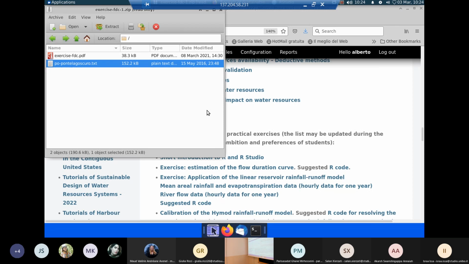So if you can extract the file and put it on the desktop, I assume that you know how to extract files, but if not, you just double click on the zip and then right click on the file, Po Ponte Lago Scuro like I did here, and then you get extract. Do the same, put it on your desktop, and that's it.